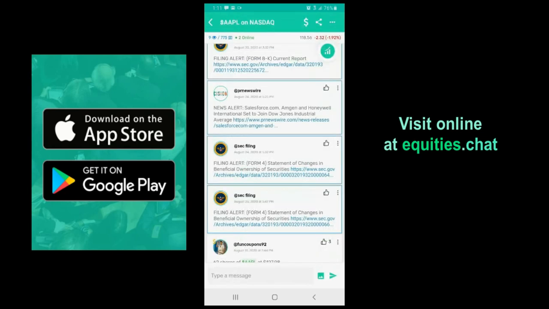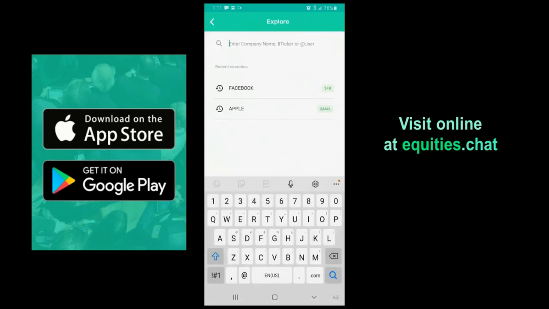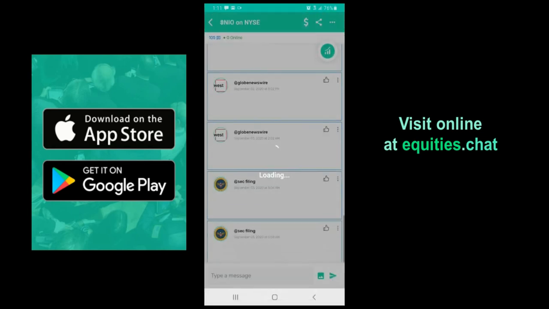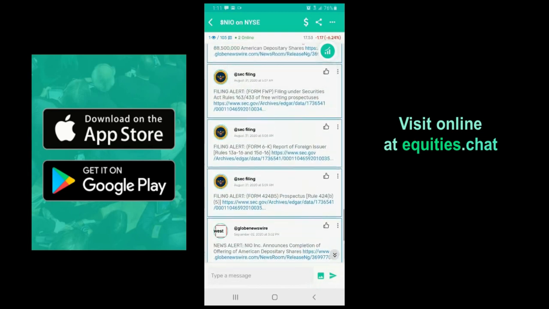All right. Placing live trades right here on Looking at the Markets, but I'm doing it through Equichat. And my gains have been pretty good. I won't lie to you. I'm not here to brag. But let's take a look at NEO. Let's see. NEO right on the New York Stock Exchange. I'm not just going to trade something. Let's take a look.